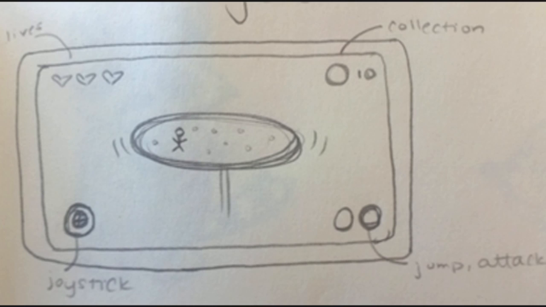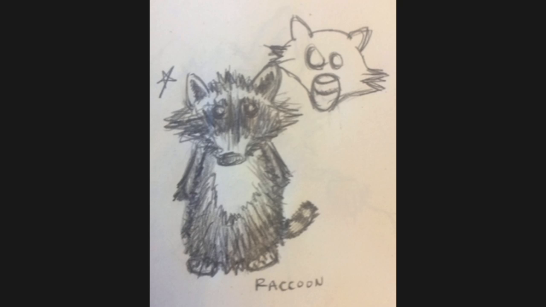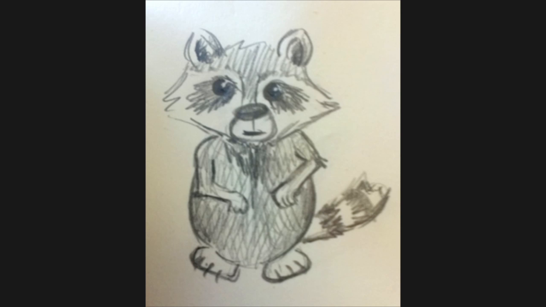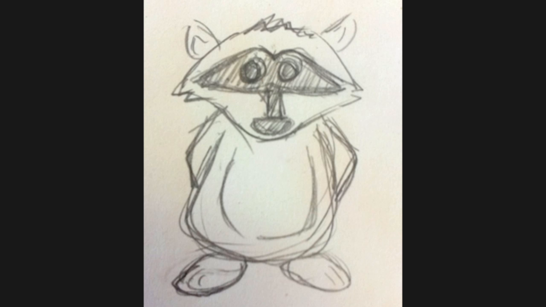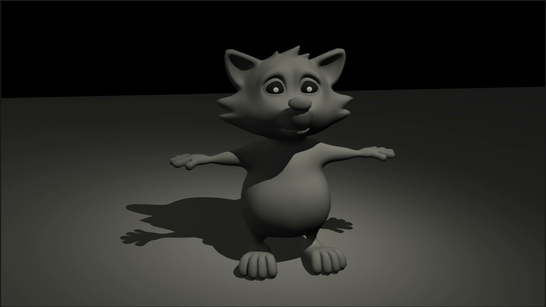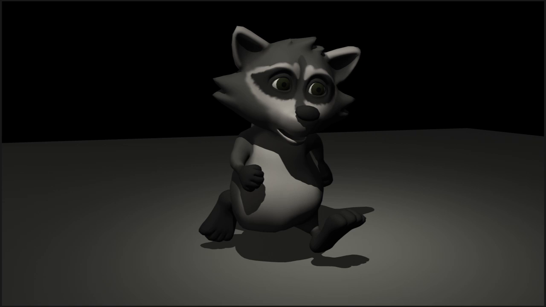Krista drew many different sketches of what the raccoon would look like. We wanted a chubby raccoon that would have to waddle around on top of the tree, making it more difficult for him to maneuver. The raccoon's lack of agility would add to the challenge of the game. After doing several sketches, we decided on this simple design. Based on this design, Krista modeled a 3D raccoon. She then rigged, textured, and animated the raccoon for the game. Krista was also responsible for modeling the tree and creating all the GUI designs.